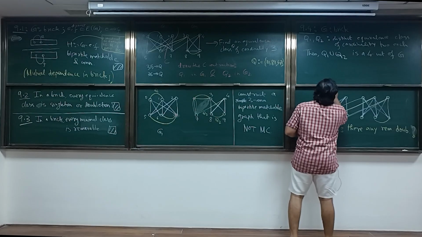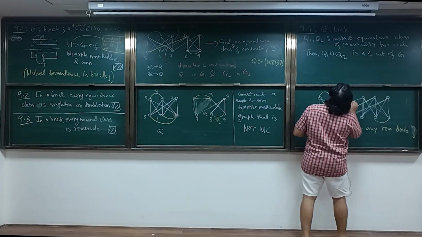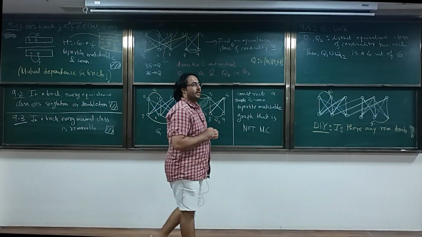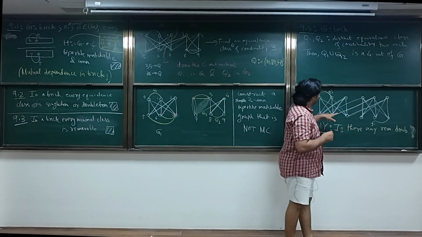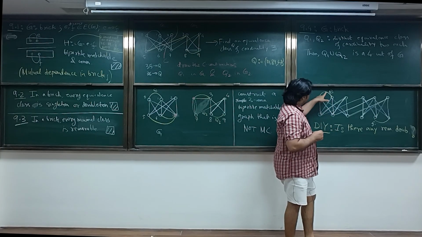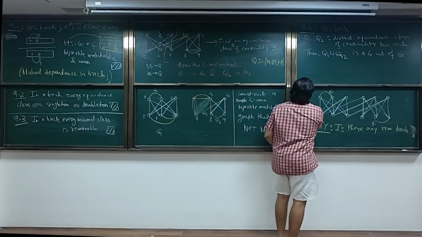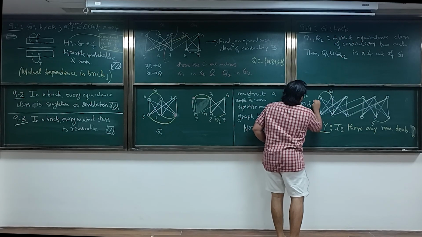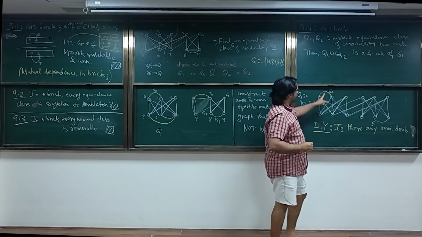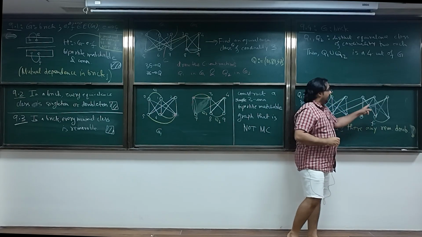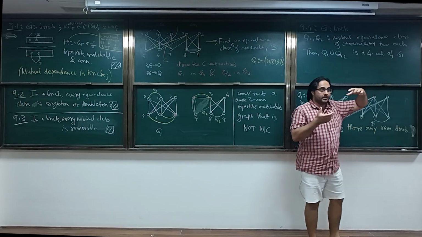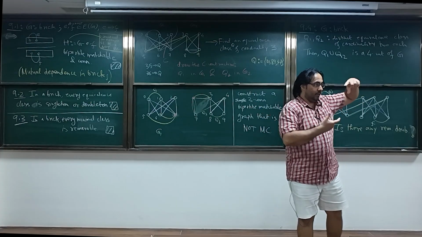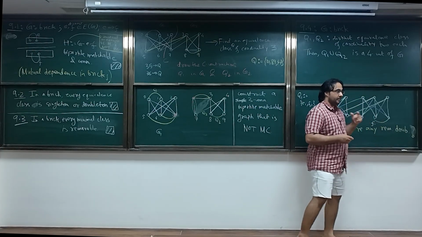So this is one pair, E1 and E2. Let me call it E1 and F1. Q1, thank you. Alright, so coming back to this example, Q1, E1, F1. Do you all agree this is a pair of mutually dependent edges? In fact, I don't even need an equivalence class. I can just use a pair of mutually dependent edges. It may not be a whole class, right? So E1 and F1 are mutually dependent.